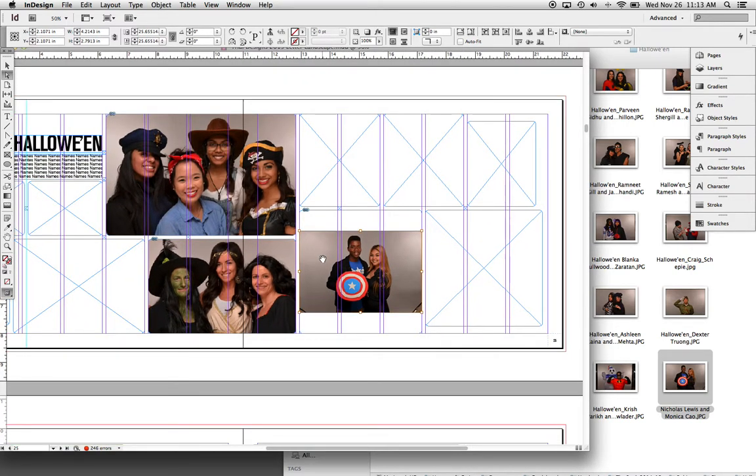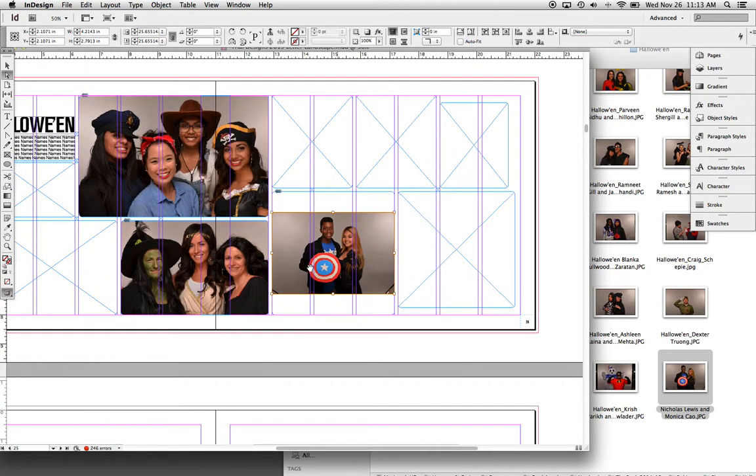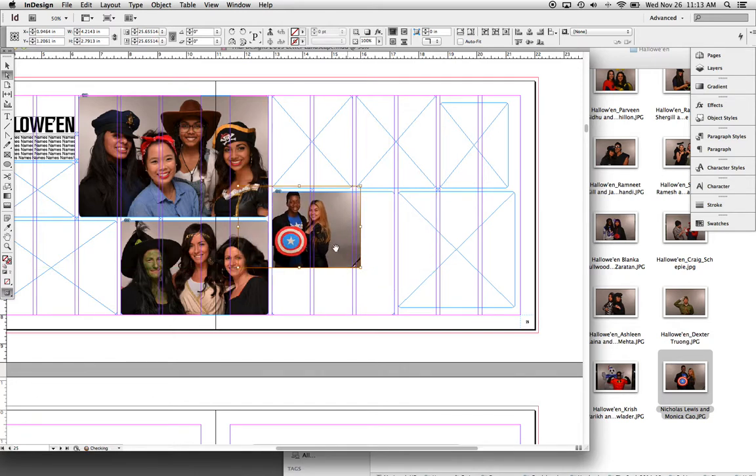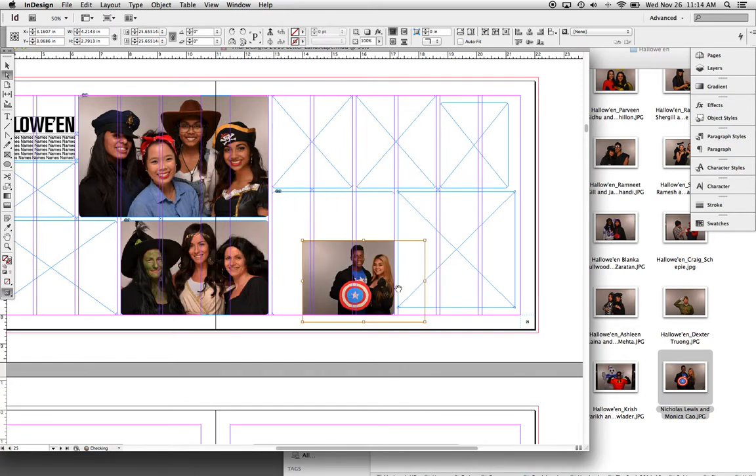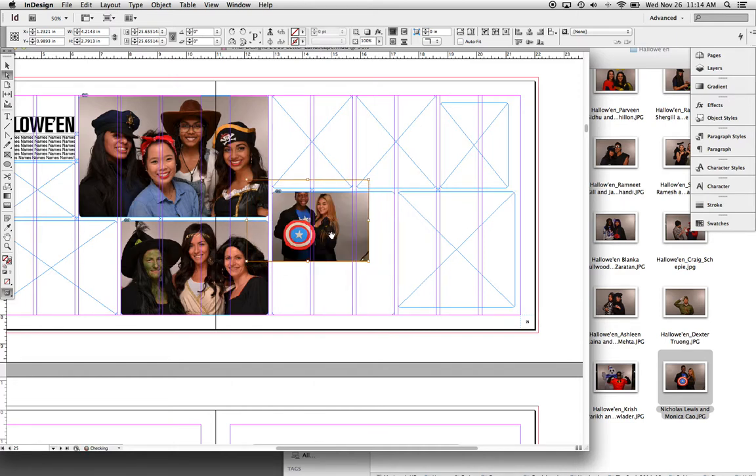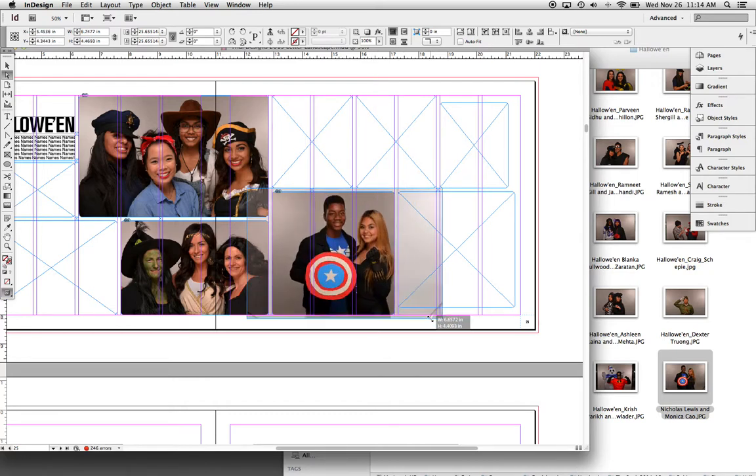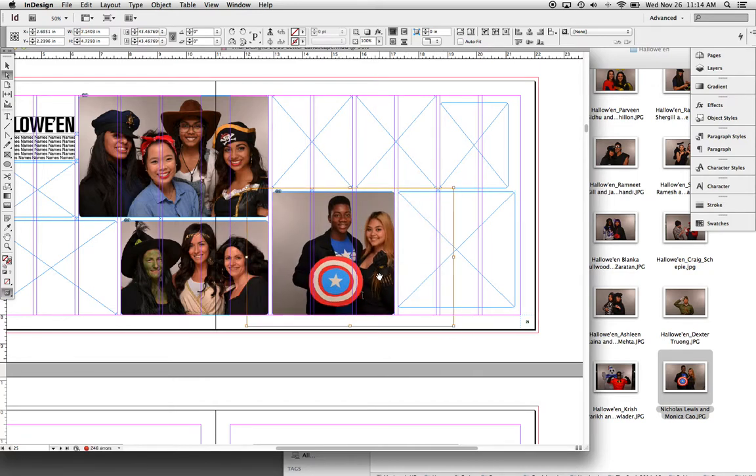I'm pressing the spacebar now to navigate around the document. I'm on the white arrow tool, that's A on the keyboard. And actually, let me show you something quickly. If you click, drag, move, you don't get a preview of what happens. But if you click, pause, you get this live preview of what's happening, and it can be easier to fit content within frames. So I'm pressing Shift on the keyboard so I don't squash or stretch the image.